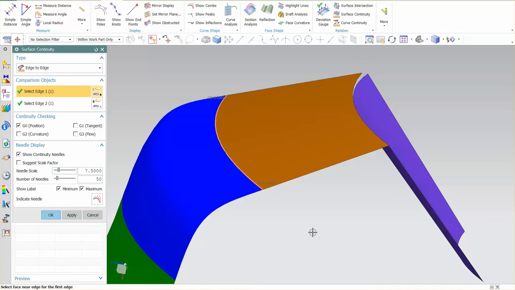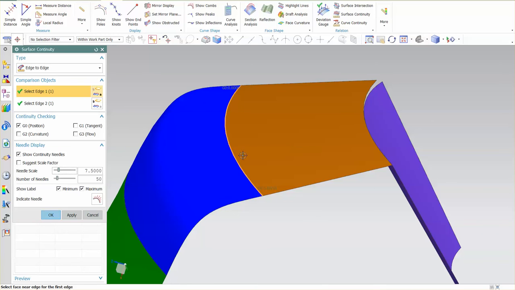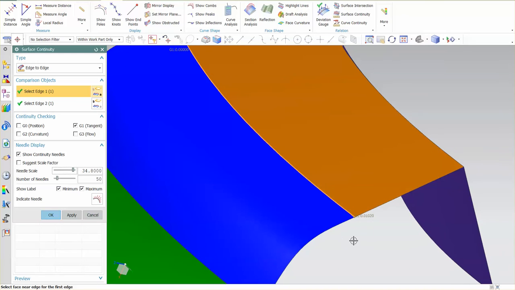And for the most part, this was acceptable for anybody. Most companies have an allowable variation of 0.005, maybe 0.009, or even 0.01 in some cases, depending on what their tolerances are set to. So this is well within any allowable tolerable limit. So I'm going to go to tangent. Let me turn off positional. And let me increase these needles to see if I have any issues with tangent. And you'll notice that I don't have any needles that pop up.